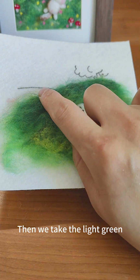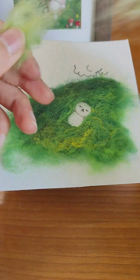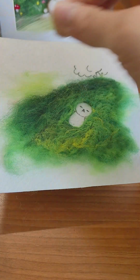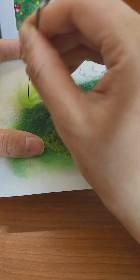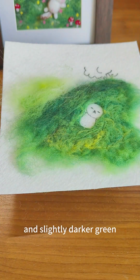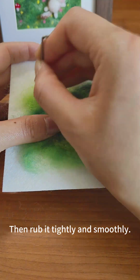Then we take the light green to rub out the back lawn. Mix light green and yellow together. You can also add a little of this color, grass green, and spread it on the position of our lawn. The grass behind has more light, so the color will be slightly lighter. You can also lay a layer of lighter green and slightly darker green to make a good transition between the two greens. Then rub it tightly and smoothly.